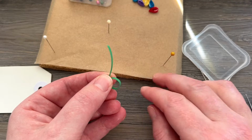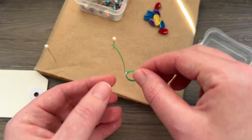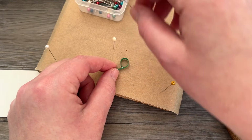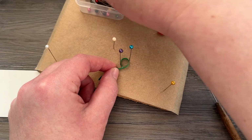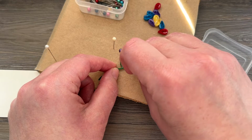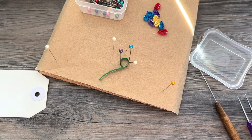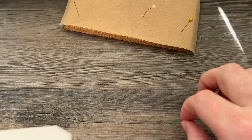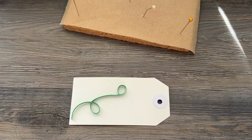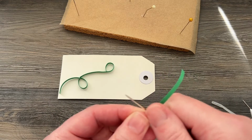So here's my second loop, and I'm going to make this little setup the same way I did before, where it is going to be surrounded by pins and help that dry. And then we can move on to the third piece. Everything's now dry, so take those pins out and let's make sure that this will line up and look the way I want. That's pretty much what we're looking for. And then just one more little swoop to the bottom, but no more loops for this guy here.